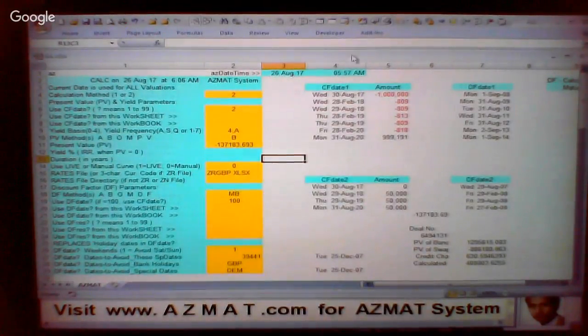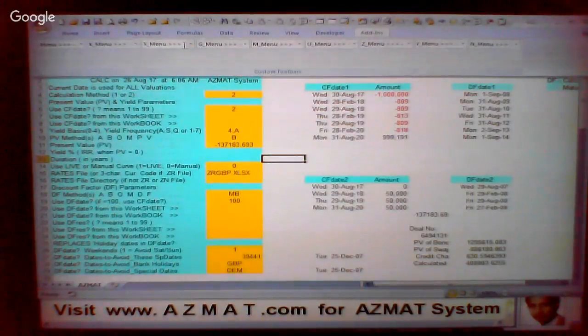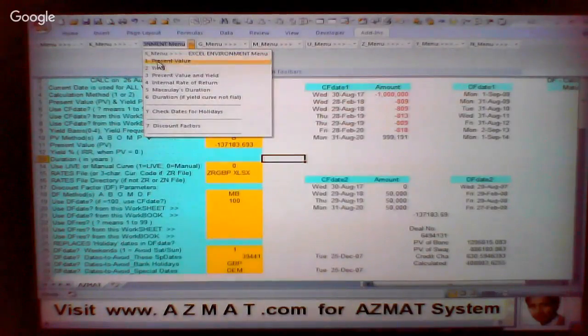Okay, let's go and use the from add-ins X menu, and I say present value. It'll calculate using the cash flow date 2, because that's what I've just specified. That curve, same curve as the one before, but it enters the result only here, not in the current cell, if I use a menu command.